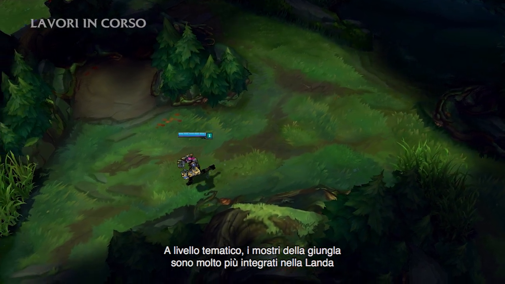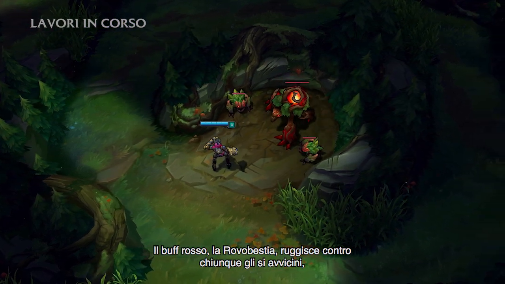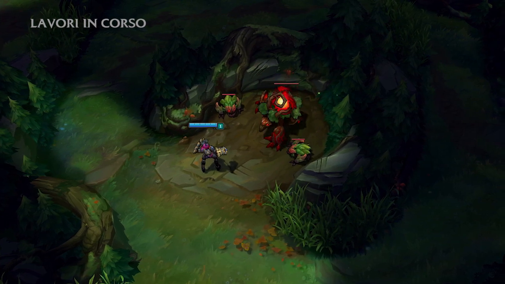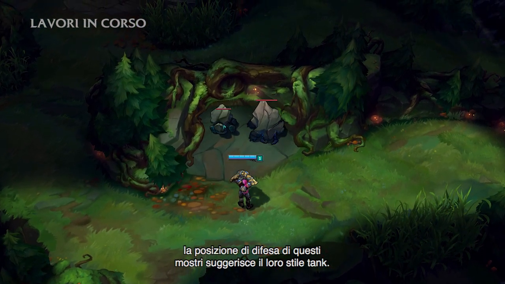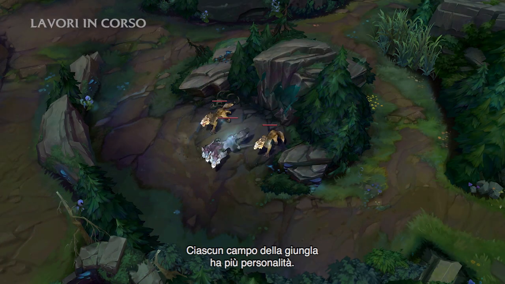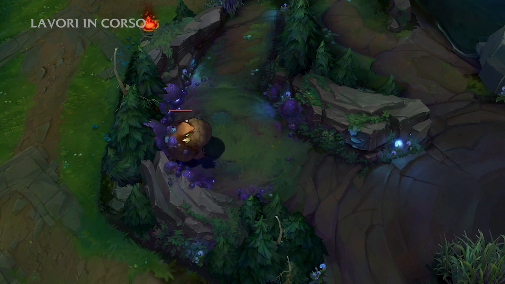Thematically, jungle monsters feel much more at home on the Rift, and better communicate their power levels. The red buff, the Brambleback, roars a warning at everyone who walks by, looking ready to pump out damage. Compare him with the Krugs. These monsters' cloistered defensive stance implies their damage-soaking, tanky style. Each jungle camp sports a bit more personality as well. The Murk Wolves emerge from their cave, ready for the hunt, and the Gromp is just adjusting to his new weight class.